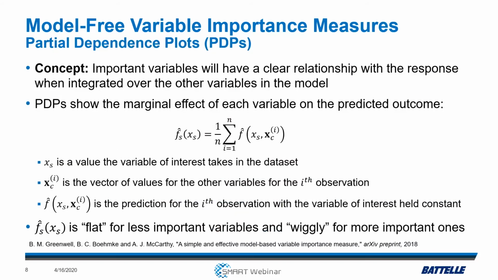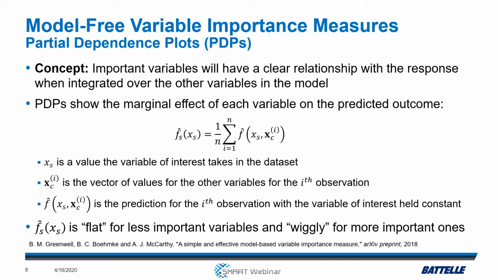Okay, so those R-squared loss methods are more measuring variable importance at a global level. We're looking overall at whether this variable is important in the predictive quality of the model. These next couple of methods I'll talk about try to look more at the importance as it changes across the support of the variable that you're looking at.